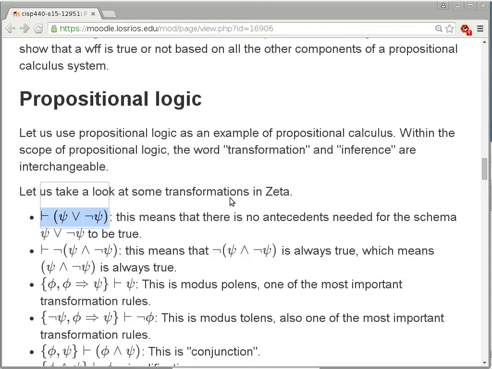Okay? Now, how do we know this? You can do it with a truth table. So informally, I'm going to show you how to do this with a truth table. The truth table is basically looking at psi as a single entity, because it has a particular value. It evaluates to either true or false. And the negation of psi is also going to evaluate to the opposite of what psi is. So now the question is, if I look at psi or not psi, what am I going to get? This is fading out. I'm going to try the other one. Okay, so let's say psi itself is false. Well, that would make not psi true.